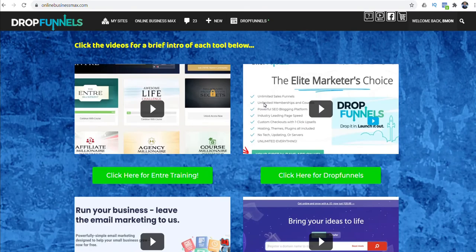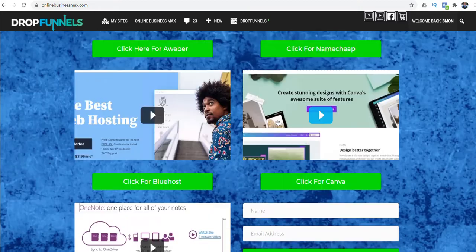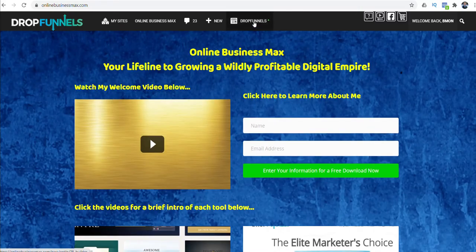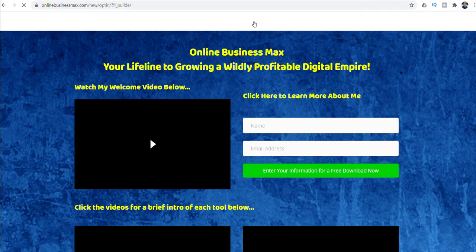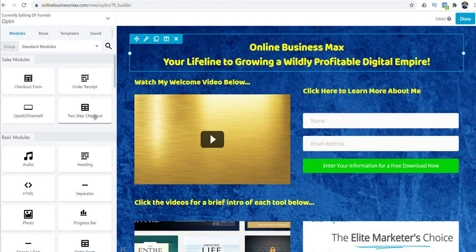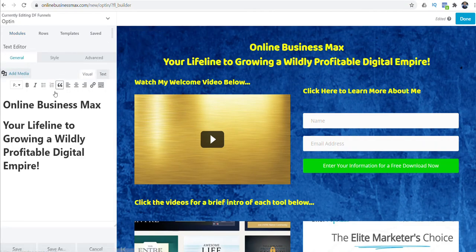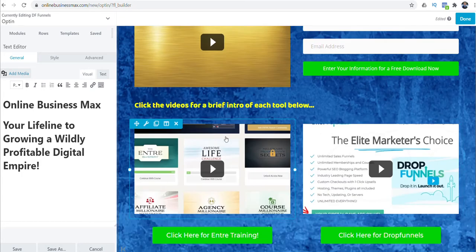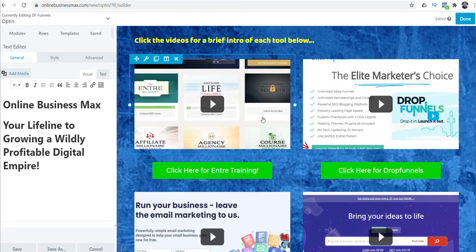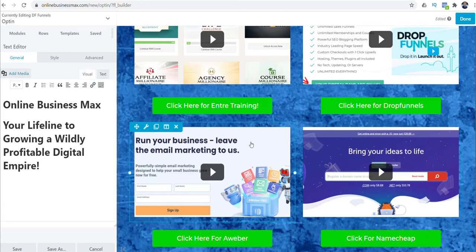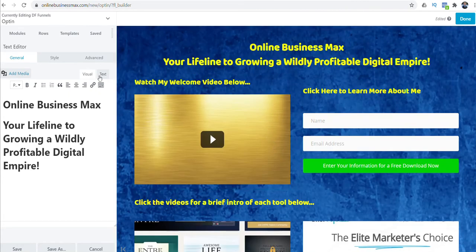But if I want to make any changes here, which I've sent this out to you before, all I have to do is go up here and click on Dropfunnels. And then it will take me into my options for me to be able to make whatever changes that I want to make. So I can click on my toolbar, I can change my heading, I can change the video, here's my opt-in form, all of this little stuff here. And there are going to be some things that are kind of tied together, like how I got these backgrounds here, but those are going to be covered in other videos. But right now, we're just going to cover Dropfunnels.